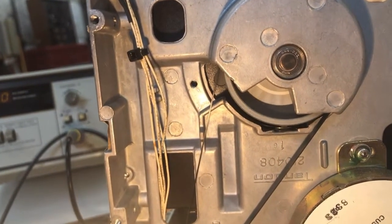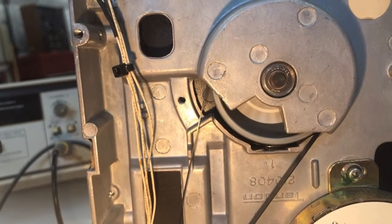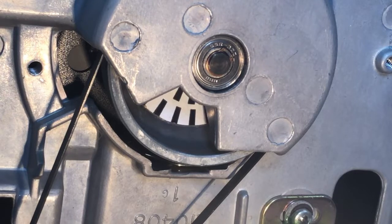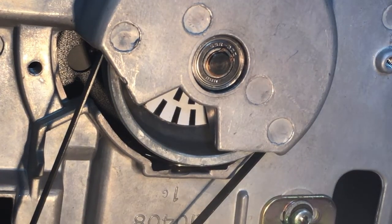The camera's picking it up well, and as you can see, it is definitely not sitting still. So we need to adjust this guy. I don't have it attached to a computer, so it's not going to spin for very long. I'll have to do it several tries. But I've got a screwdriver on VR2. That's the adjustable resistor number 2. It's backed by the plug junction where the motor plug and other assorted ones are. So I'm going to turn it and try to get those lines to stand still.